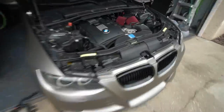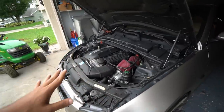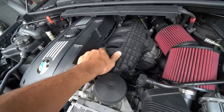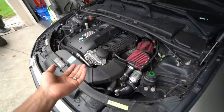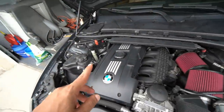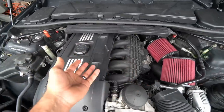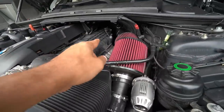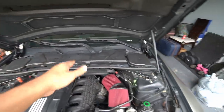We'll be doing this DIY on my E93 335i, which carries the N54 engine. Because of the twin turbo setup, there's an excessive amount of blow-by these engines produce, and you get a lot of build-up on the intake valves — so this was a must for me, especially since I've increased power, which means more boost, more fuel, and more deposits on the intake valves. On many modern cars, the PCV valve is easily accessible up top, but this is BMW — so my PCV valve is all the way back behind the engine. I'm going to have to remove the cow filter, all the trims and plastics. Let's do that.